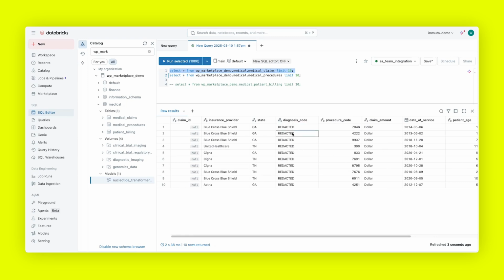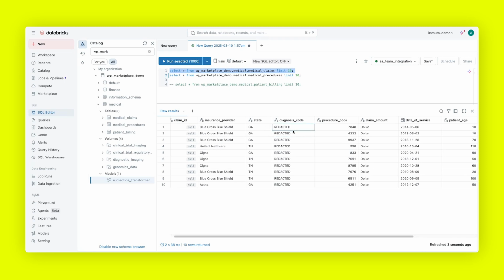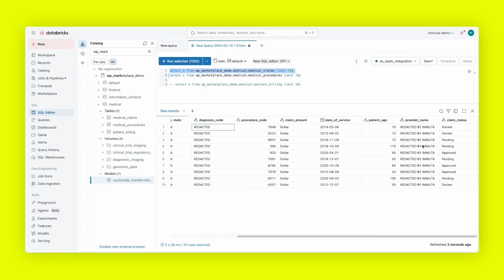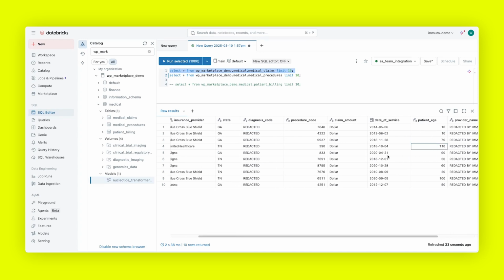There are also masking policies in place. Beyond the marketplace and provisioning access to the data products, we have Immuta data policies in place that are nulling out the claim ID. They're doing redaction on the diagnosis code. We have a row filter in place that's limiting our state, redaction for provider name, and we're also doing some rounding of the patient age right here. So again, traditional Immuta data policies can live alongside marketplace provisioning to provide additional security around particularly sensitive columns or row filters, to help slice and dice that data even further. So we've provided access here to medical claims.